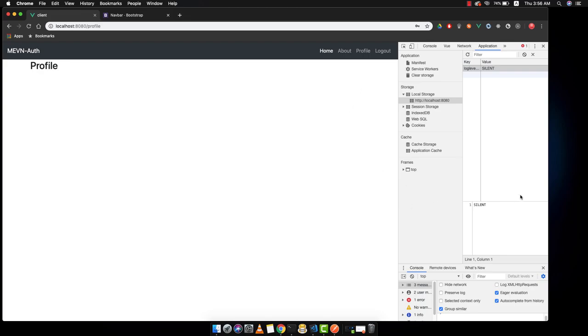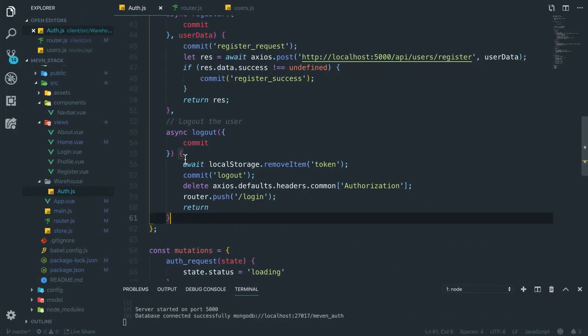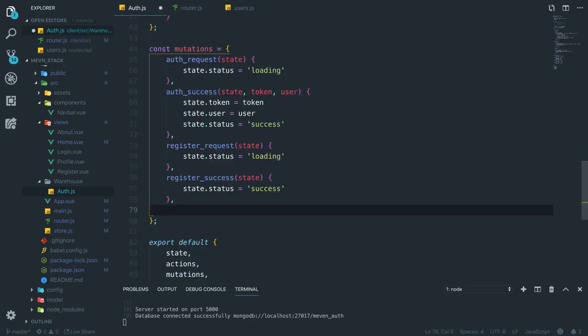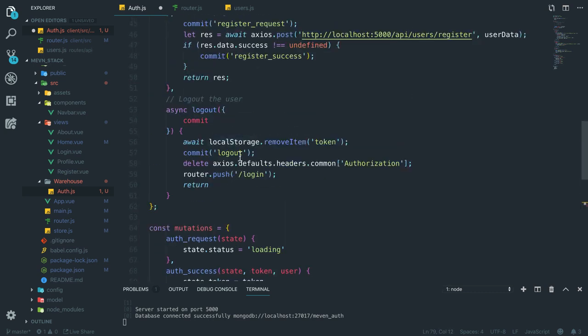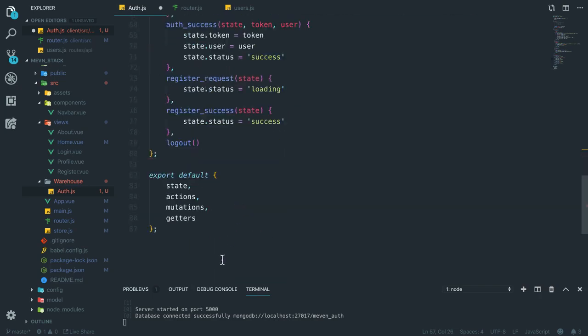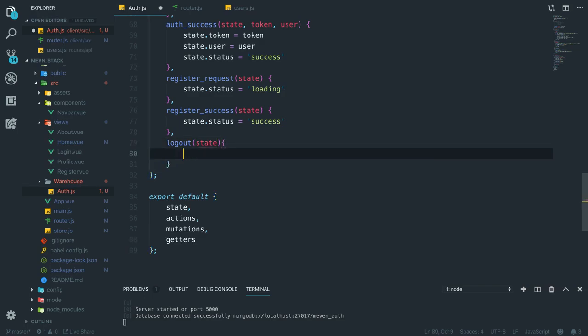Okay, so this stuff is somewhat confusing me, and the problem is here. We want to log out, commit to, because after logout we have committed this logout, but we were not removing all the state.